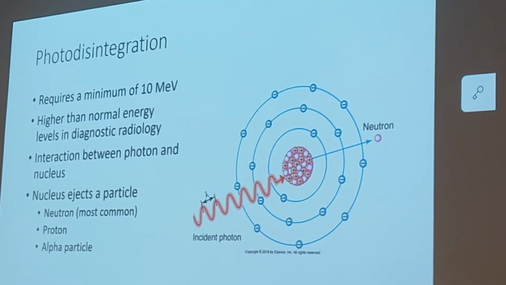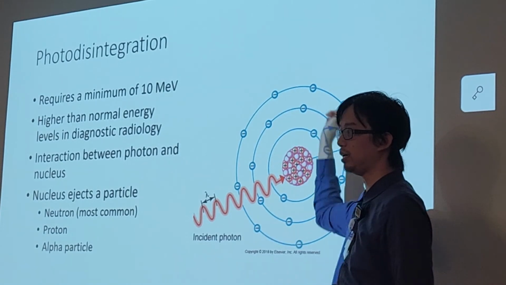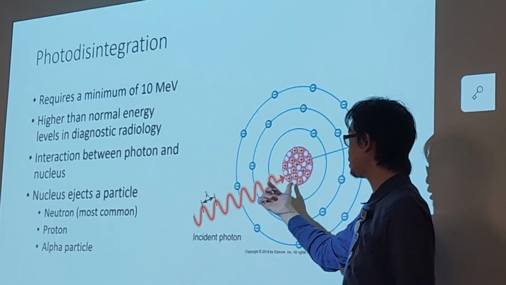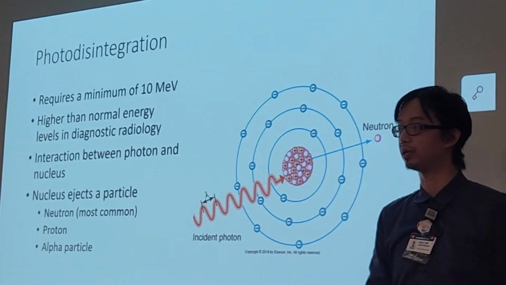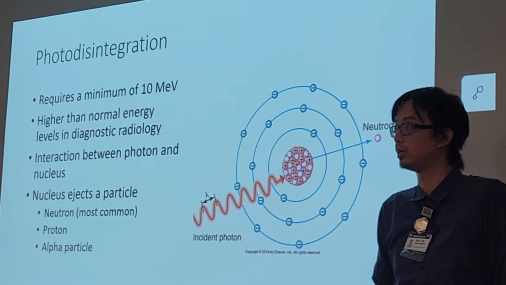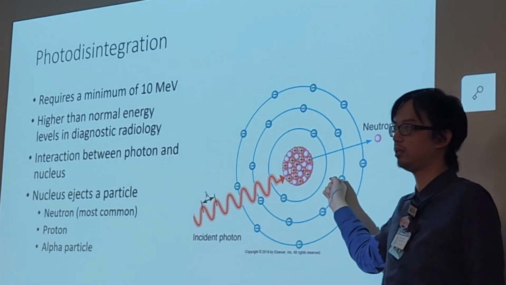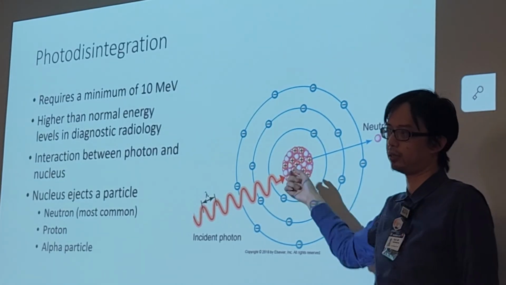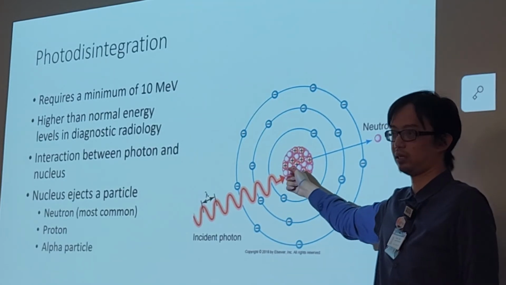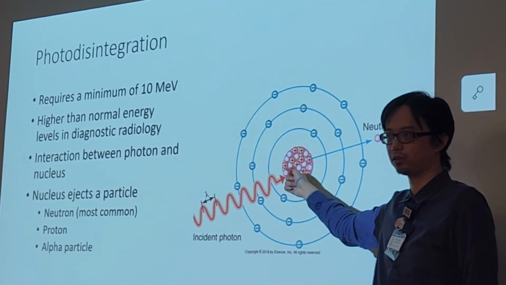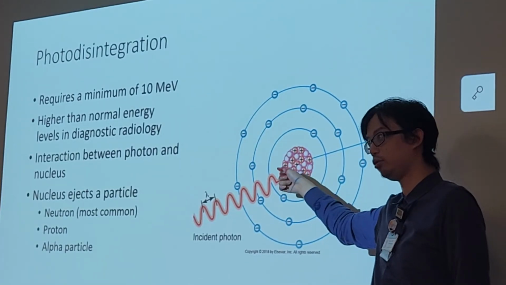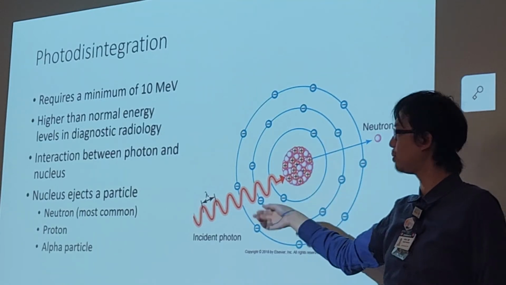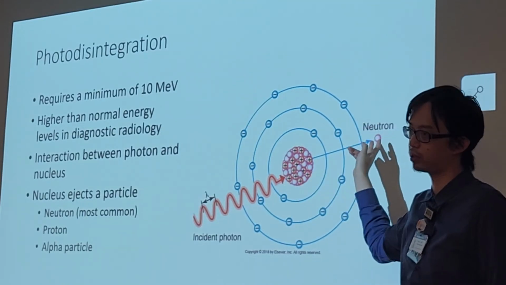Protons and neutrons, right? So you have your protons and neutrons here, your electrons are outside. So if a photon comes crashing in like a billiard ball and smashes into the nucleus, things are gonna come out, right? Well, what can come out of the nucleus? Can an electron come out of the nucleus? No, there's no electrons in here, right? So what comes out? Just the stuff already inside. So a proton could come out. Or what else could come out? A neutron could come out, right? So whatever's in here, that's the stuff that can come out.